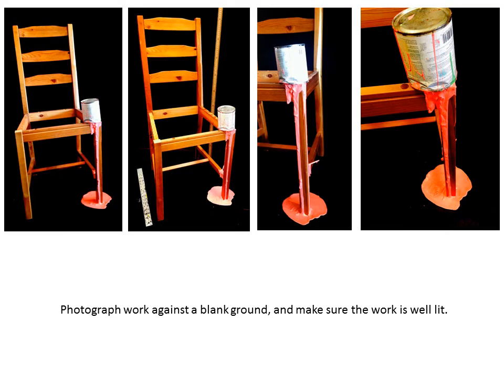Just like two-dimensional work, you need to think about the background and you need to make sure that the work is lit well. If you can imagine a full-size chair and think about how large this black backdrop must have been, you can realize that when you get to a larger sculpture, you might need to have a significant space and a large black cloth or the like to create a nice simple background that's not going to distract us from the image.